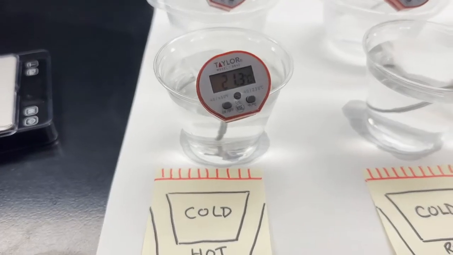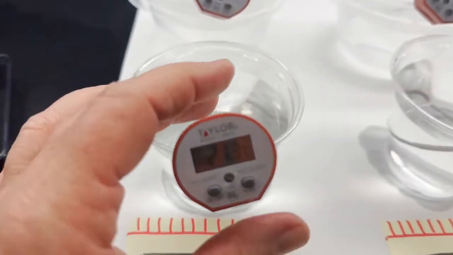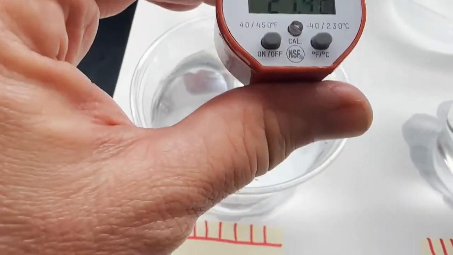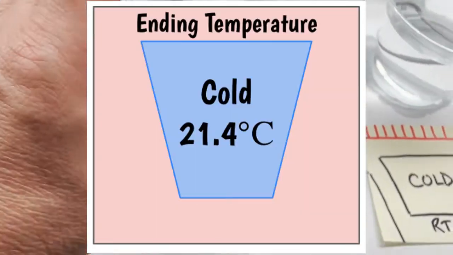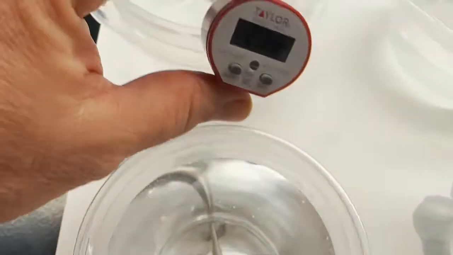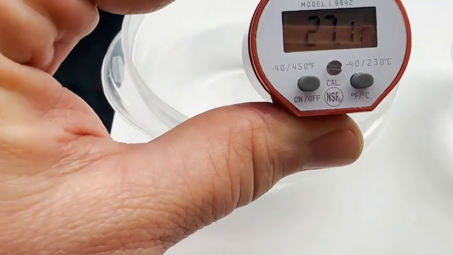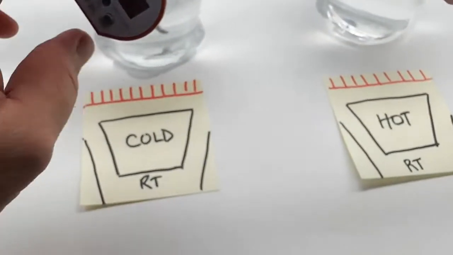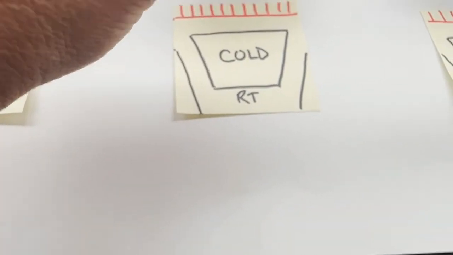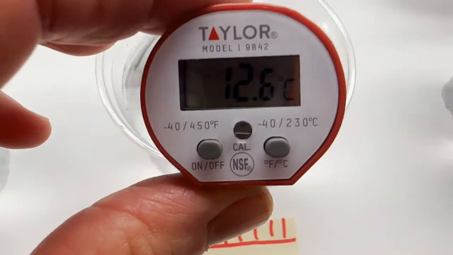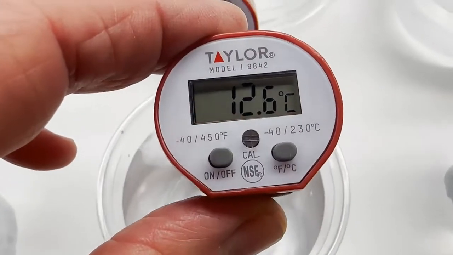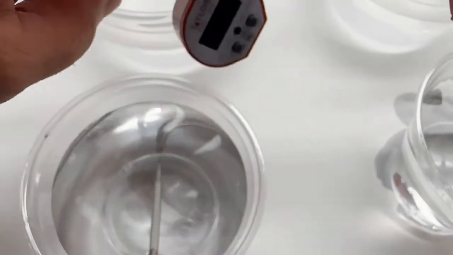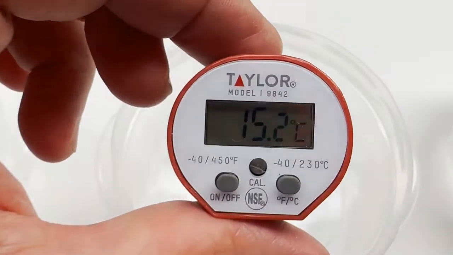Here we go. The temperature now of the cold water that was inside is 21.4. And the hot water that was on the outside is now 26.9. The lighting in here is terrible. The cold water that was in the room temperature water is 12.6. The room temperature water that the cold water was in is 15.2.